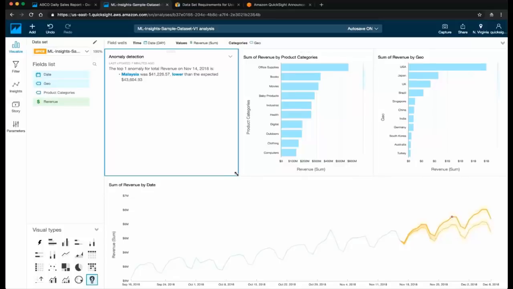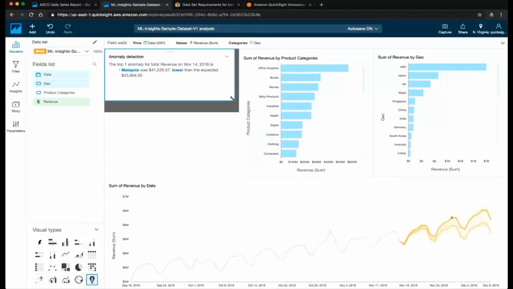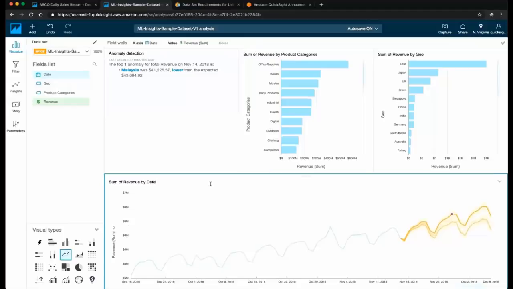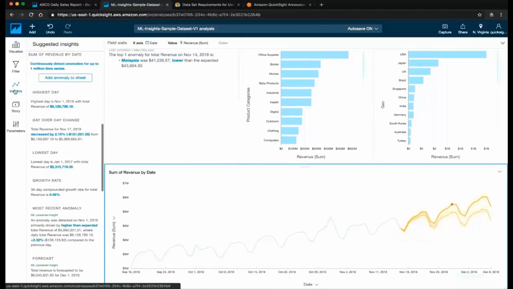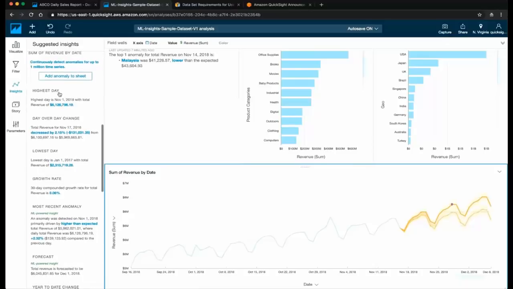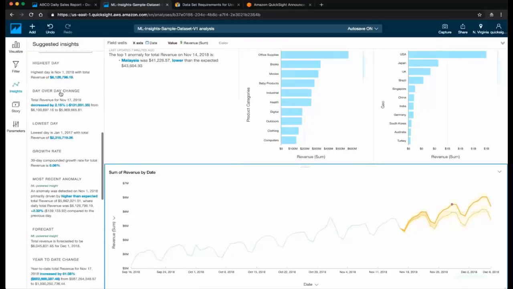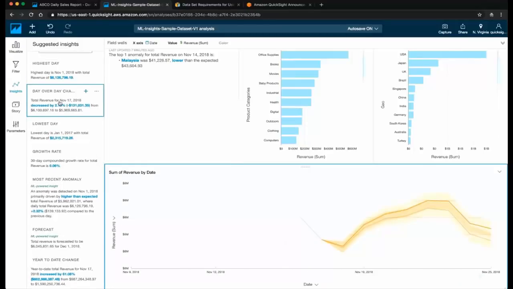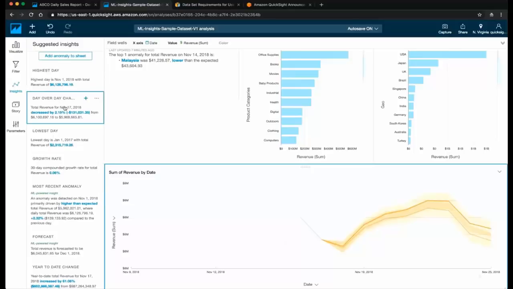Let me go ahead and reduce this down a little bit to accommodate some space. And now let's select this time series visualization and go back to the suggested insights panel. So again, this suggested insight gives you automatically a number of different interesting data points that you may want to look at. Let's say you're interested in adding the day-over-day change summary that you see here to your dashboard, because that's something you want to summarize for the users who are consuming your dashboard. To add this to the dashboard, there are several ways. The easiest is to just click on the Add button.